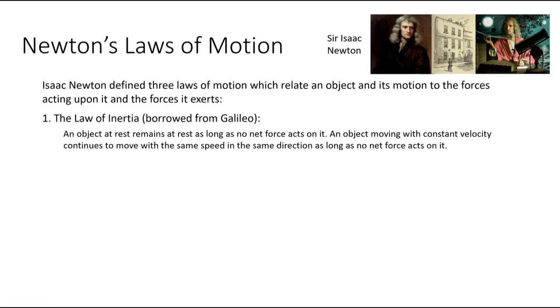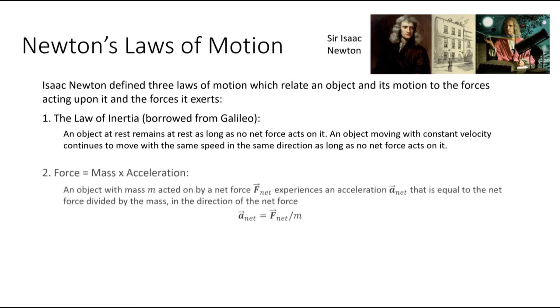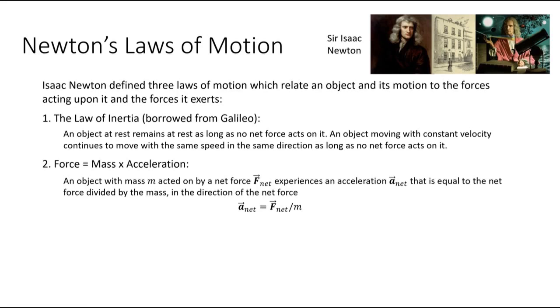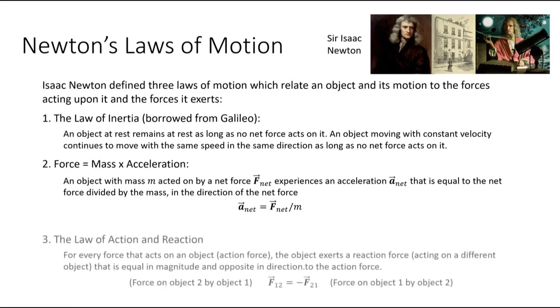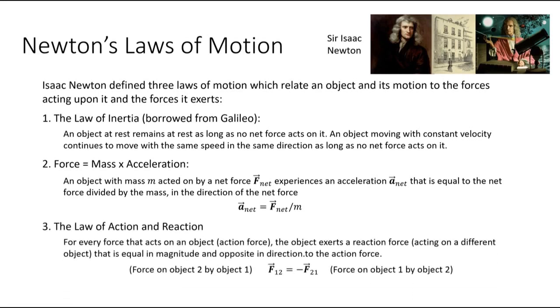Okay, so the first law is the law of inertia. I do have a note here that he borrowed it, we'll say, from Galileo. The law of inertia, colloquially, you might have heard it, is that an object at rest tends to stay at rest. That's kind of the shorthand version of the first law. The second law really is telling us that the force acting on an object is equal to its mass times the resulting acceleration, or in other words, the resulting acceleration is equal to the force divided by the mass of the object. And the third law is another one that you've probably heard.